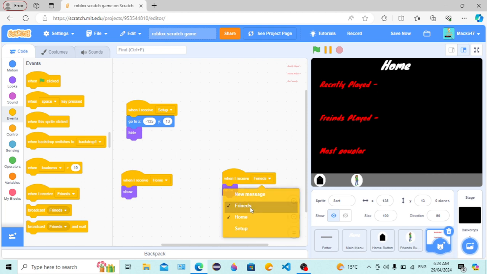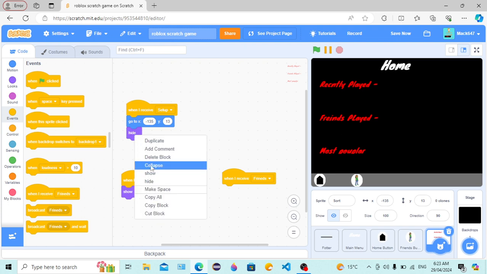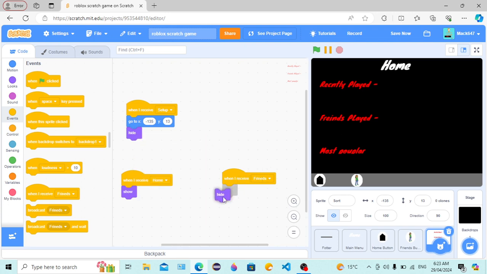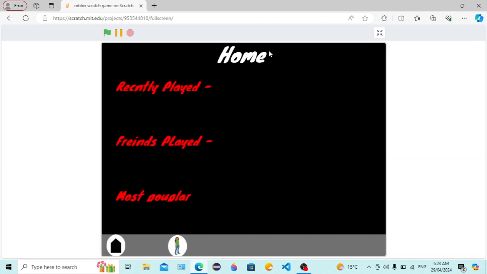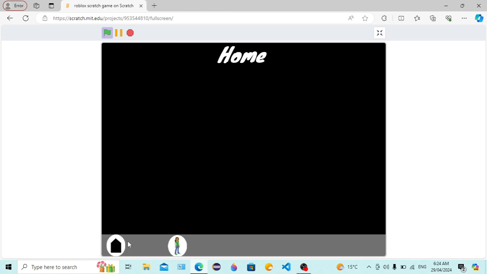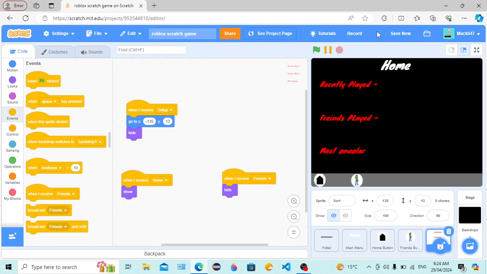Now go back to this sprite. And now we have our friends here. So we want to duplicate this hide block. That's pretty easy. Duplicate, and let's put it here. Now the moment of truth, full screen, and click that green flag. We press the home, we have this, we press the friends, no thank you, home. Alright, so we can say this is working, but there's still lots to do. Now, obviously, I really want to add more detail, so I think that's the home relatively done. We've made the home function as good as we can, and you get the point.